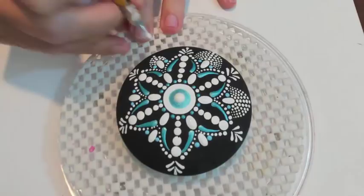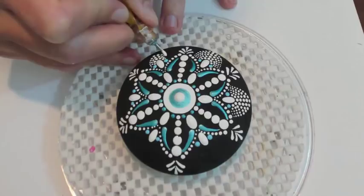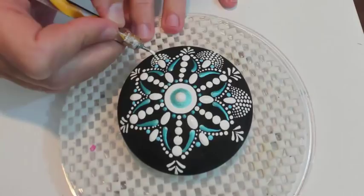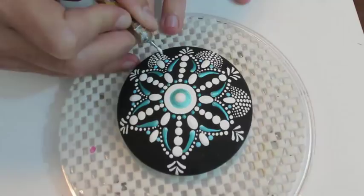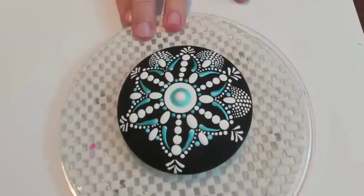Or even Googling things like pointillism. Nowadays everyone's calling it dot art, which you'll find a lot of as well, but there's just so many things you can do with this art form, paint. And it's very relaxing and therapeutic quite often. I try to paint every day just a little bit to have some time to myself, but also just to kind of wind down.